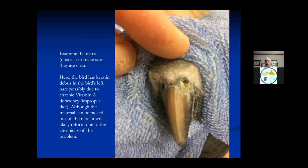And quite often, this is because of vitamin A deficiencies. It's usually just very crusty. The problem being that even if I pick this out of the nostril, it's probably going to reform. This is a situation where the diet needs to be improved. Quite often, foods rich in vitamin A, such as vegetables, can be given here.